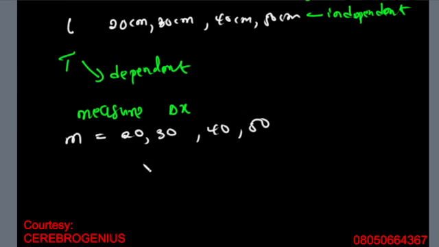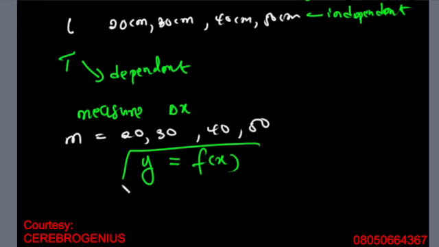Mostly in mathematics, we usually represent dependent variables with y and independent variables with x. So you read this as what? Y is a function of x, meaning that your x is independent while your y is dependent. If they say y is a function of x, what it means is that y depends on x, but that does not necessarily mean that x depends on y. So when you say y is f of x, it means that the value of y depends on what value you use for your x. So that is simply what it means.